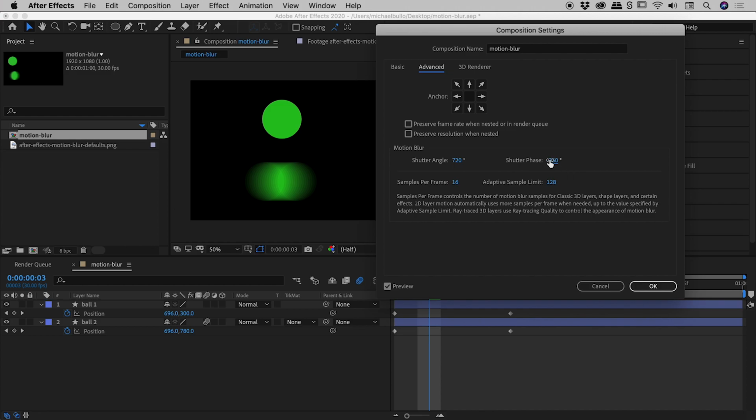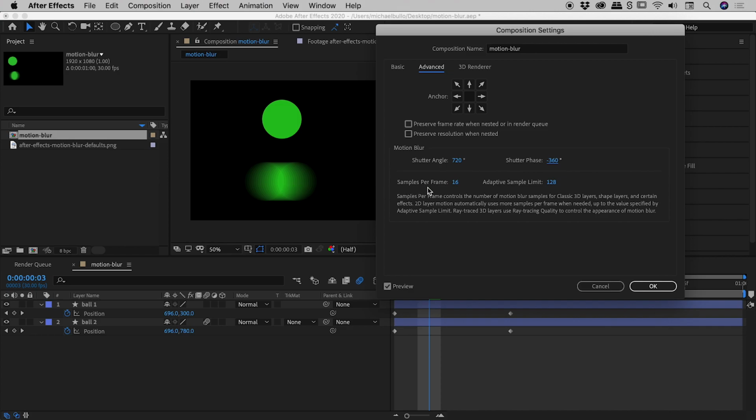Again, guys, you can dial in whatever you like. So you can see, for example, here, I might decide that I would rather have the blur running out the front of the object, but I kind of liked what it was doing there with the negative 360, so I'll dial that back in. Okay, so I'm liking the amount of blur. I'm liking where the blur sits relative to the object.